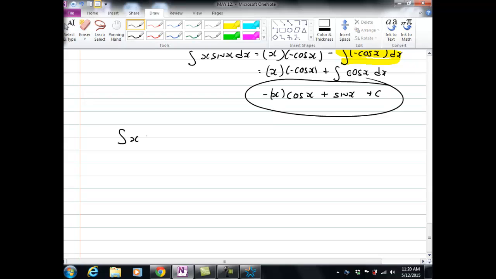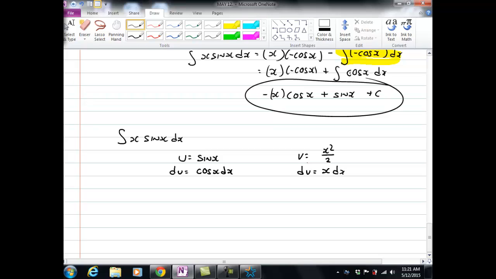x sine x dx. Let's say I screwed this up and I let u and dv be the wrong thing. I'm going to say u equals sine x. I'm going to say dv equals x dx. Let's say I screwed up, because really the most important part of integration by parts is choosing the right thing. I want you to solve what v equals, du equals, and find. So du becomes cos x dx, and v becomes x squared over 2.